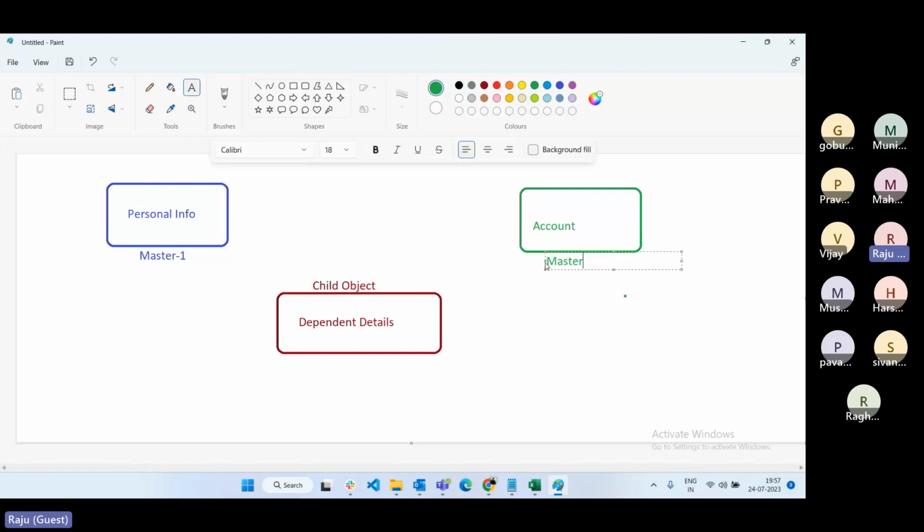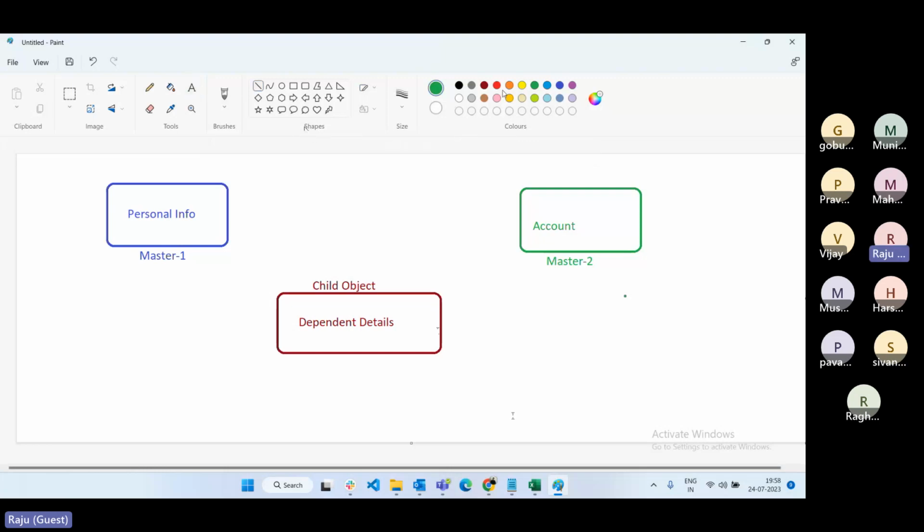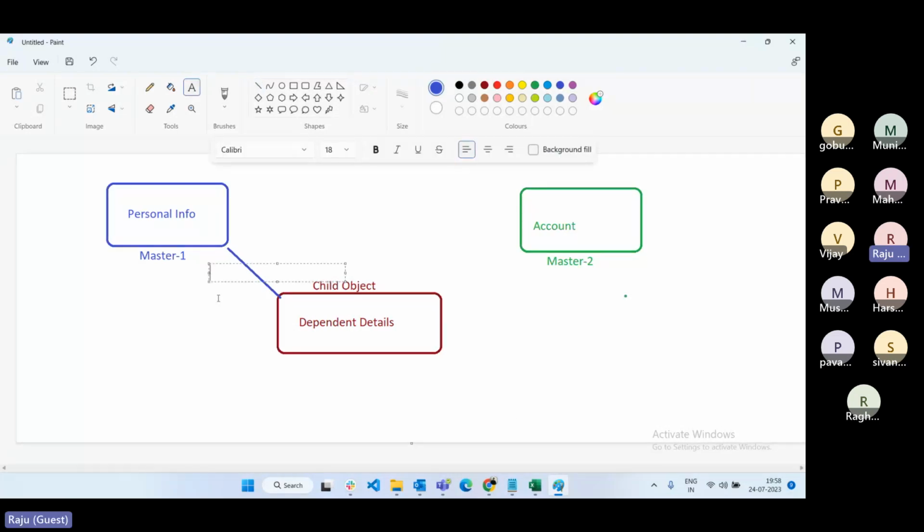Why did I mention master 1 and master 2? Because first I built this relationship with personal info, and then I created the account relation, right? So this relationship is nothing but a master detail relationship, that is MD relationship.